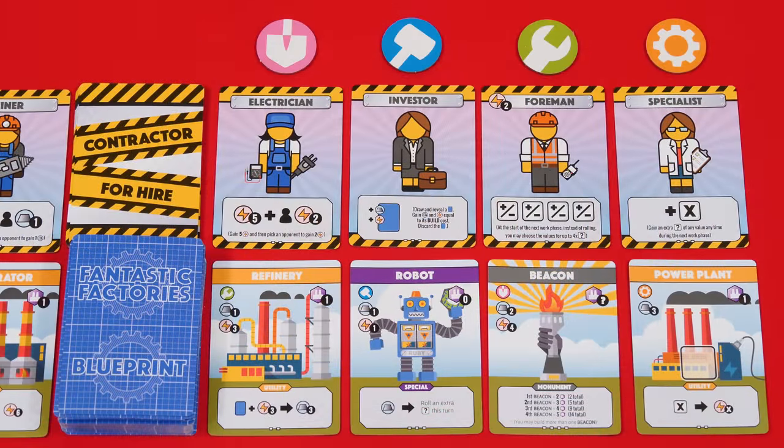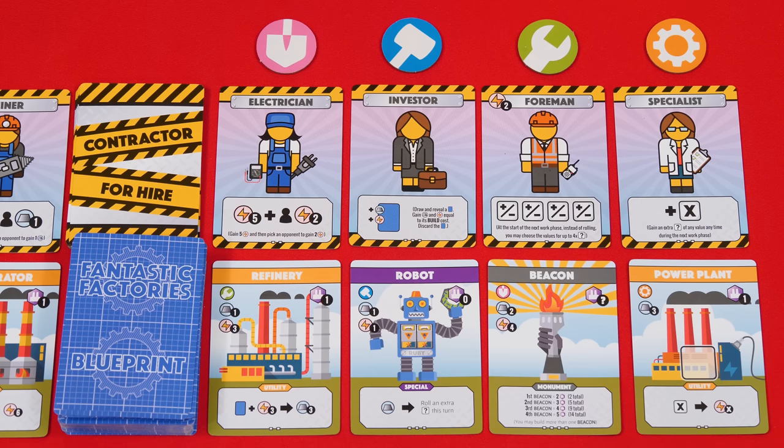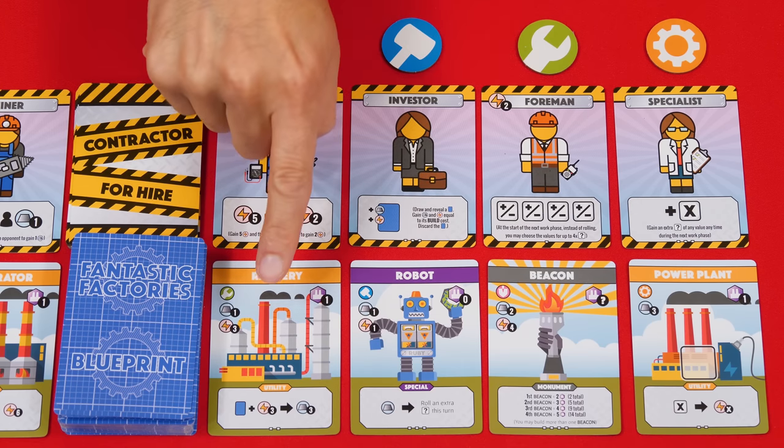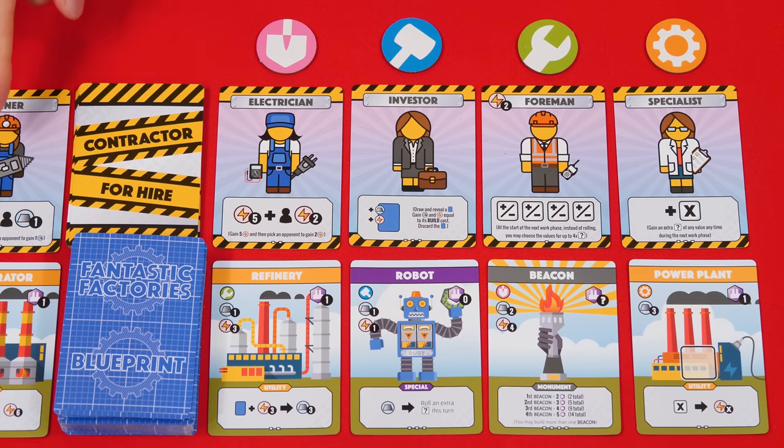Anytime you draw cards during the work phase, they are always taken from the top of the deck, never from the face-up options. I should also mention that if either of these decks ever run out, you reshuffle their related discard pile into a new deck.